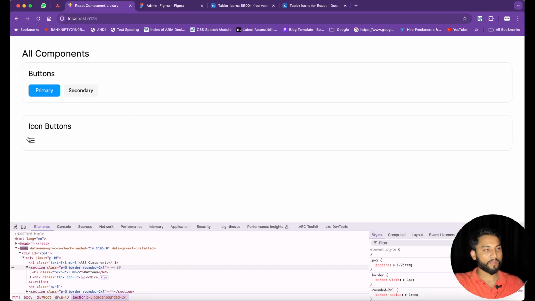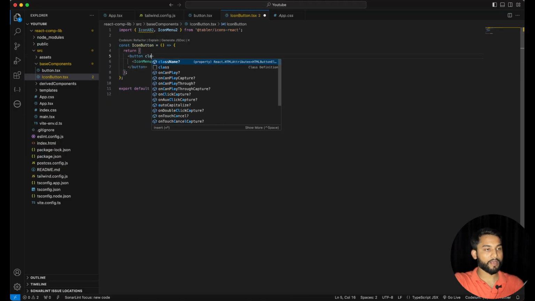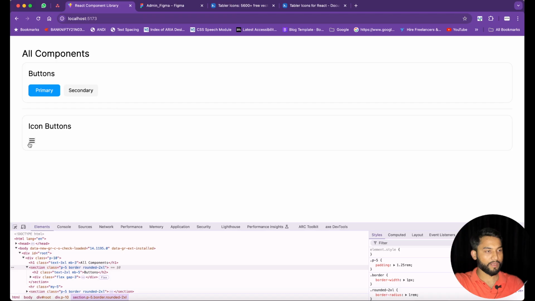So let's see. Good. Because we just have to give it a background color for now. So I'll add the background color as class name bg secondary. Okay, so we have this.